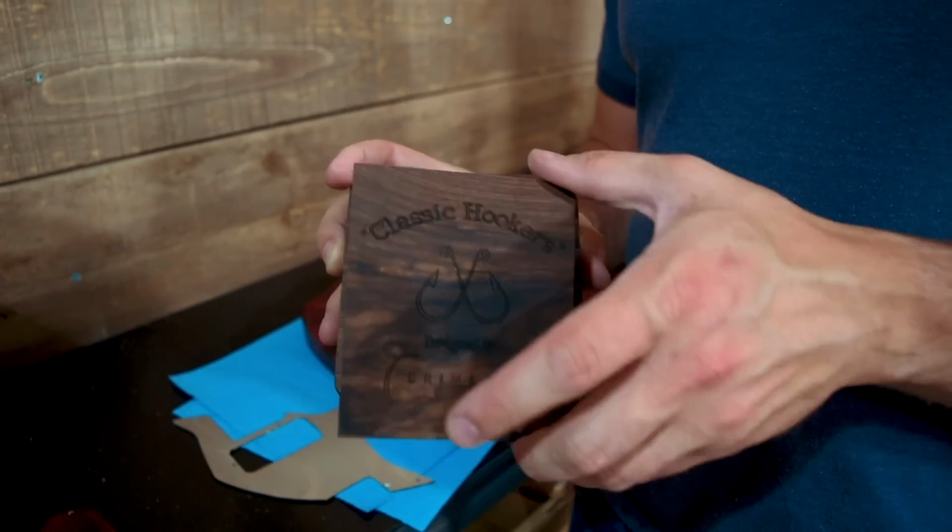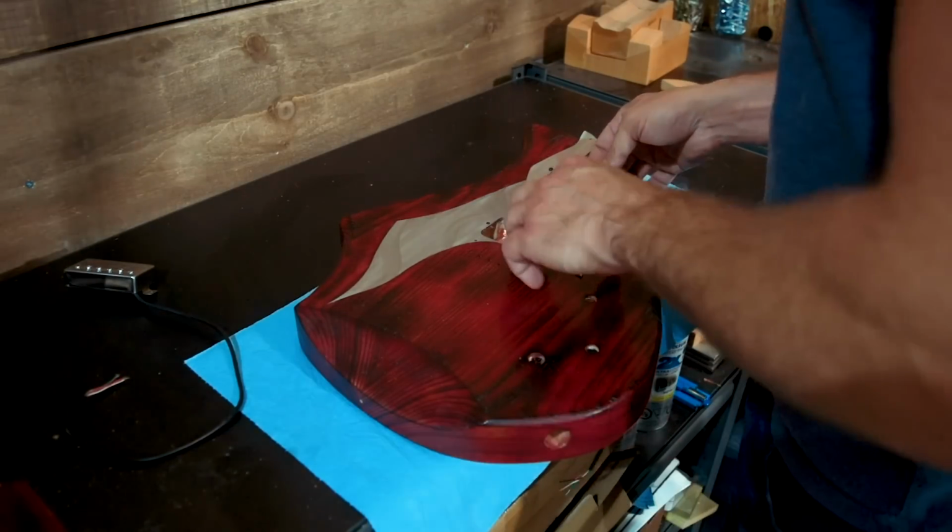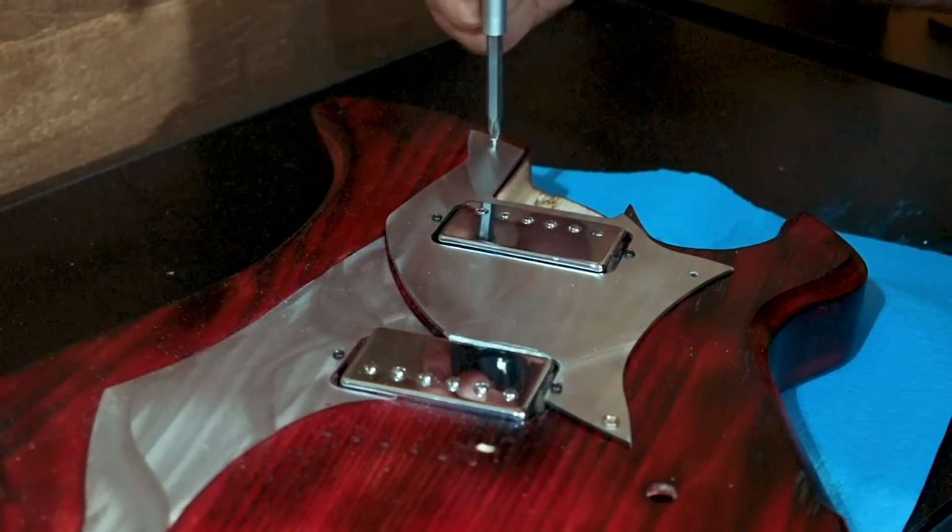These are the pickups I'm putting in, the classic Hookers from Crimson. That's all I'm going to say about that. And here's where things get interesting.